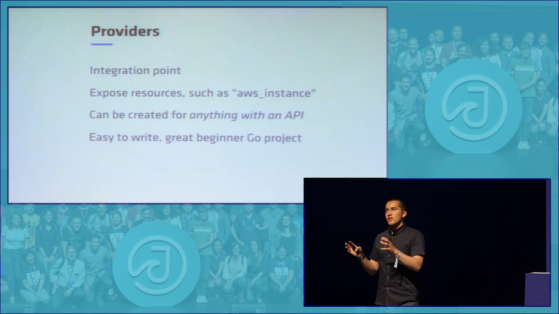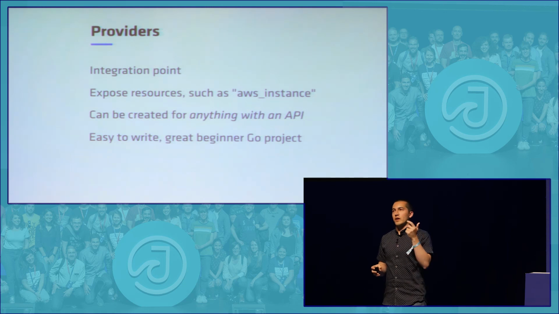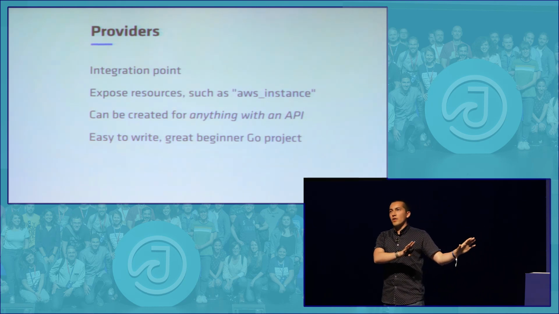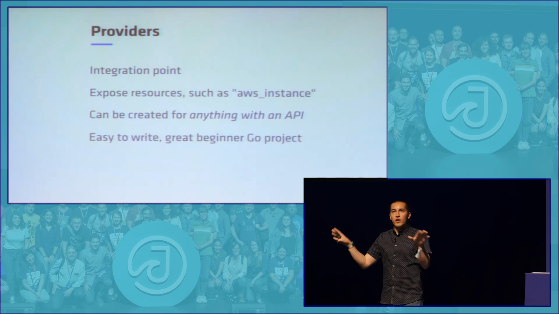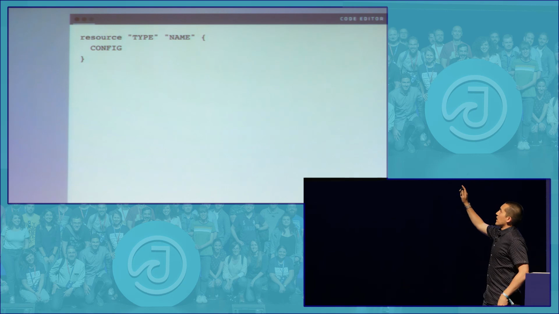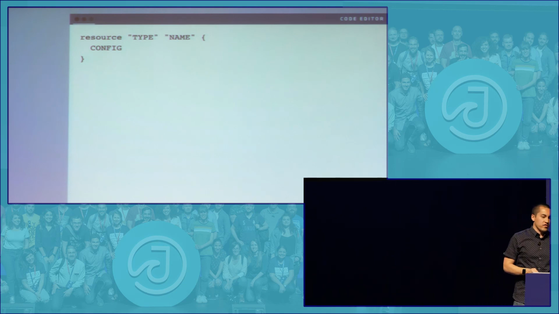So you can basically learn Go by just creating create, read, update, and delete functions for anything you want to manage. All the when to call create, when to call read, when to call update, what to update, all that sort of stuff, that's managed by Terraform Core. So you don't even need to worry about that. We figure that out for you, and we just call the right thing, and as long as you make the right API calls, Terraform works. So basically what we're doing with providers is creating a custom one of these, right? And you can create anything you want, and again, you can mix and match them in the same configuration.